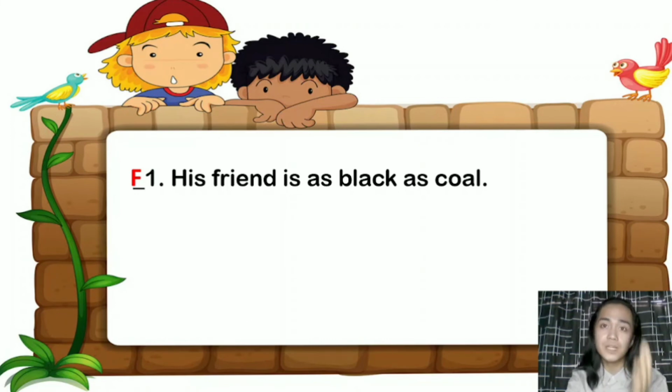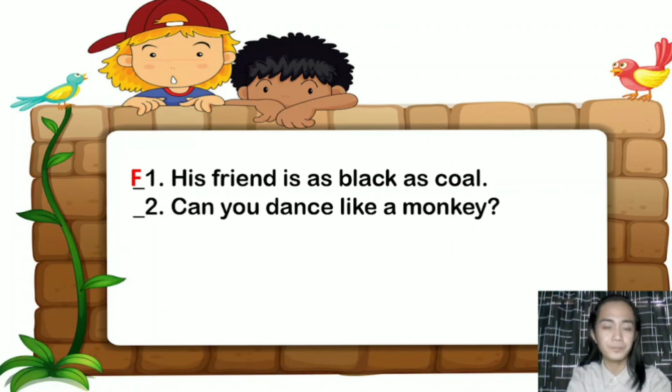Diba, in figures of speech, kapag gumamit tayo ng like or as, ginagamit na natin yung figures of speech of simile. Kasi sa simile, we are comparing two things using like or as. Dito naman sa sentence natin, sabi niya, his friend is as black as coal. So, yung friend daw niya, parang kasing itim siya ng coal. Ano ba sa Tagalog yung coal? Yung parang kahoy siya na sinunog. Okay? Nasa dulo ng dila ako. But, I know you understand what we mean by coal. Hindi ko lang masabi yung Tagalog niya, but I know you get it.